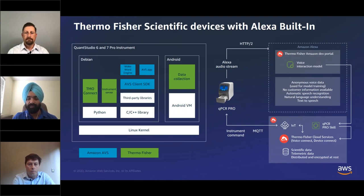In order to further safeguard our customer needs, we have a touch-based mute button that's available on each screen. If a user opts to, they can mute that, which underneath stops the AVS service. Not only that, we also have a proximity sensor built on the instrument. If you're about 2 feet away from the instrument, it will stop the audio service and no communication will happen to the Alexa cloud. So coming back, once Alexa recognizes the wake word and the audio starts streaming to Alexa cloud, that's where Amazon's machine learning algorithms kick in.